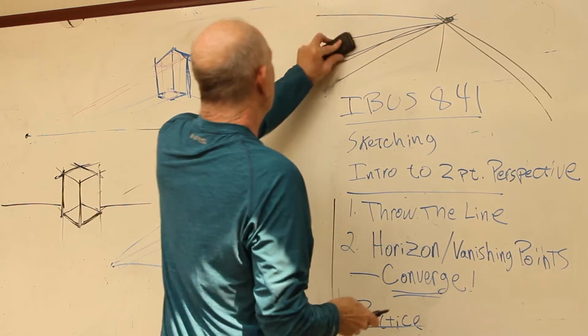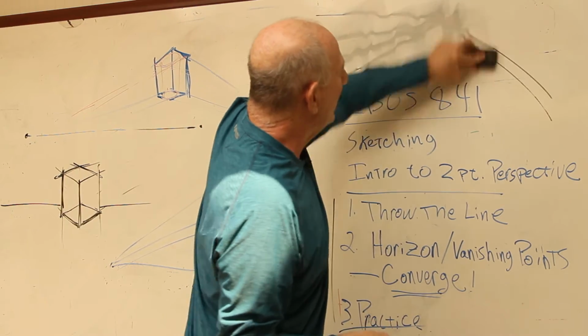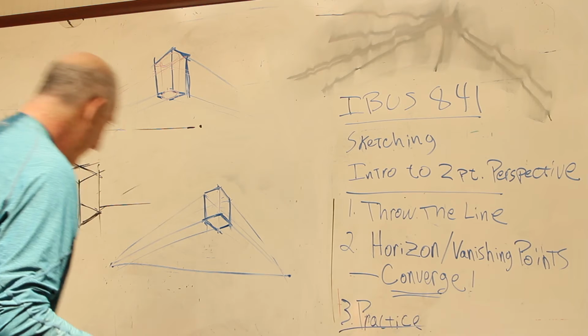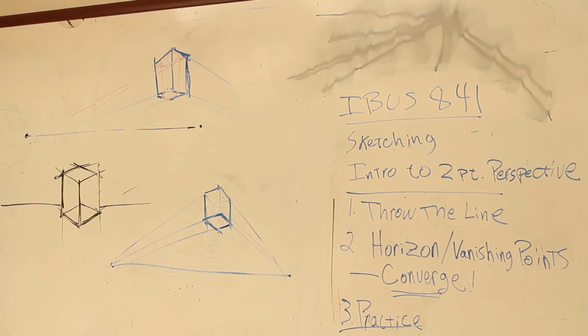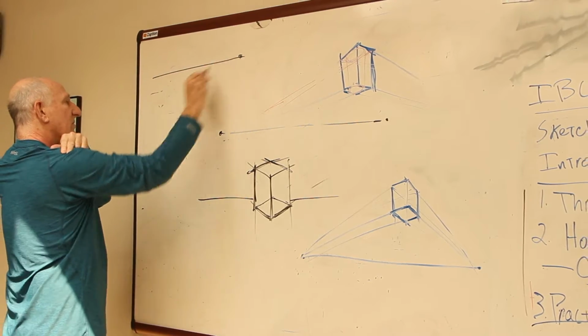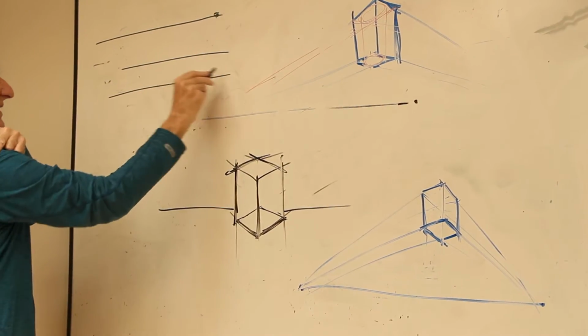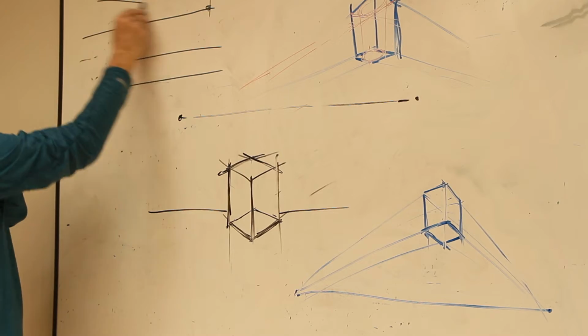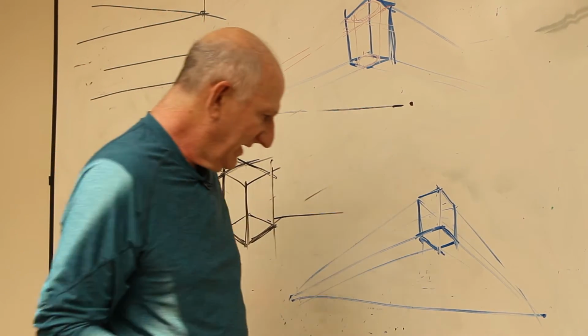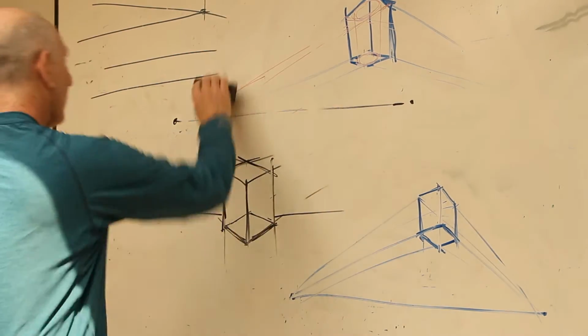Let me see if I can get some erasing going here. Oh, that's pretty bad. All right, we'll use a different part of the board. The other thing about throwing the lines is, again, I'm going to remind you, you throw from the shoulder, so you don't throw from your wrist, and you'll get the straightest lines you can. So try that, warm up with that, and then let's see if erasing goes any better over here.